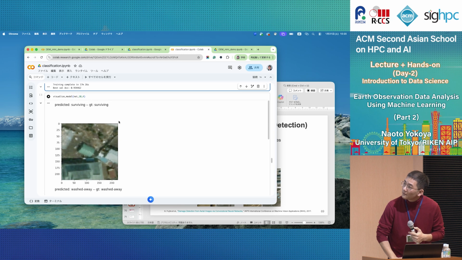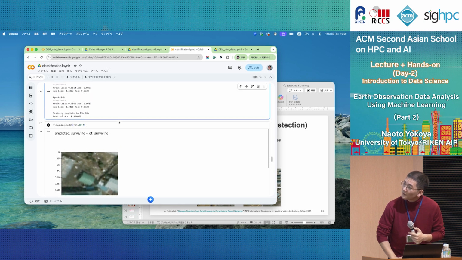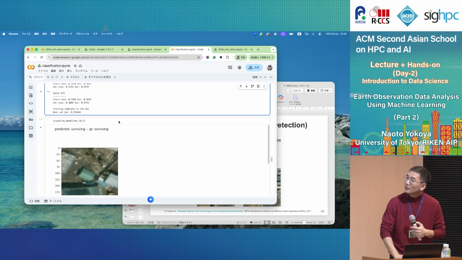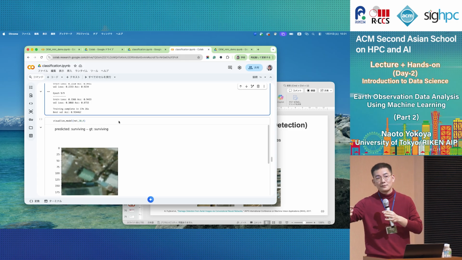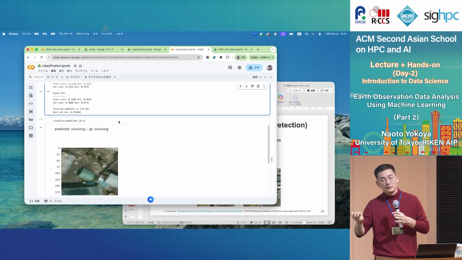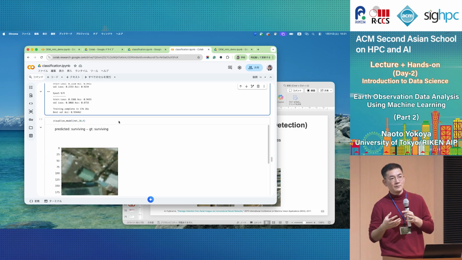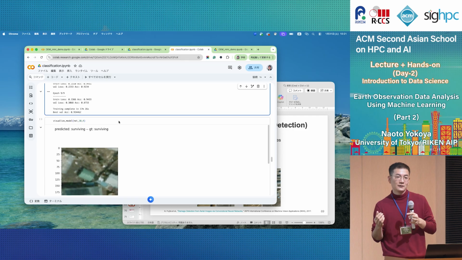Or I hope this is for testing data, but maybe I used it for validation data. I'm not sure. I need to check. So usually among training data, we use part of it as validation data, never used for updating the parameters, but to decide when to save the model.